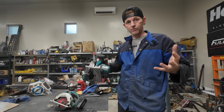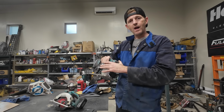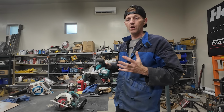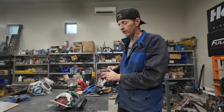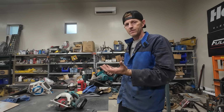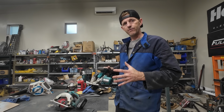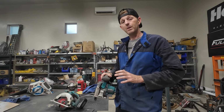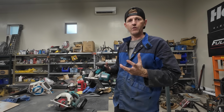It probably just looks really, really fast on the camera, but it's about half the speed of that saw, and that's what makes the teeth live a long, long time. You also have to be nice to the saw and not ram it in there and chip the teeth off, but you can get, I don't know, hundreds, thousands of feet of cutting out of one of these saws. They're really handy. But it's a different saw, it's not just the blade.